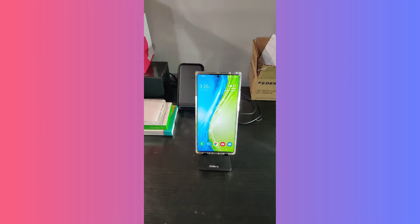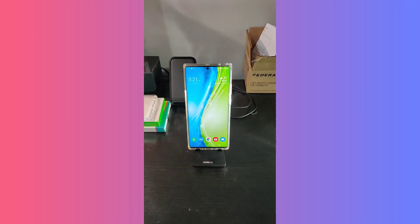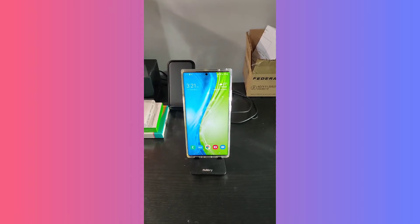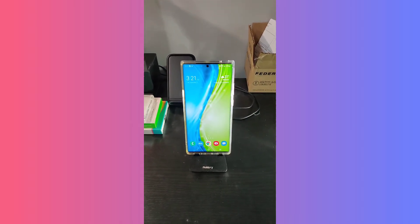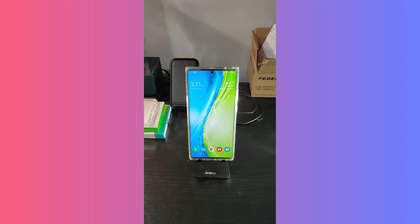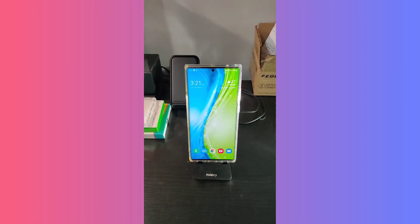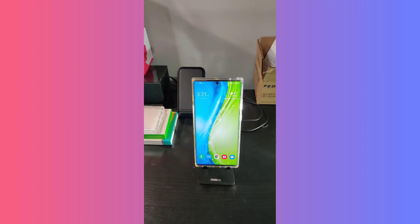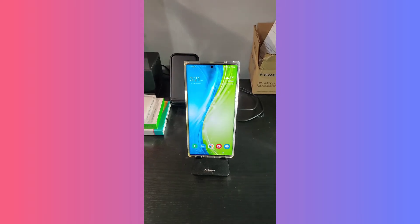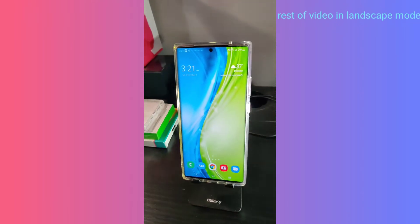What's up guys, John back here with another video and today's going to be a little different than what we usually discuss as far as the firearms and knives and flashlights. Today I'm going to be talking about this guy right here — it's the Note20 Ultra from Samsung 5G. One of my biggest gripes with this phone is that the OnePlus 7 Pro I'm actually shooting this current video on is over a year old, and for some reason it feels like it has a more vivid, more contrasty screen than my $1,400 Samsung Note20 Ultra. I'm going to try to do a comparison so you can see the differences.